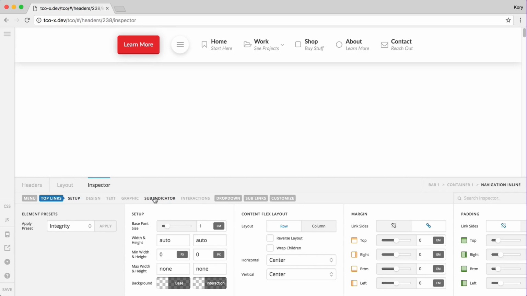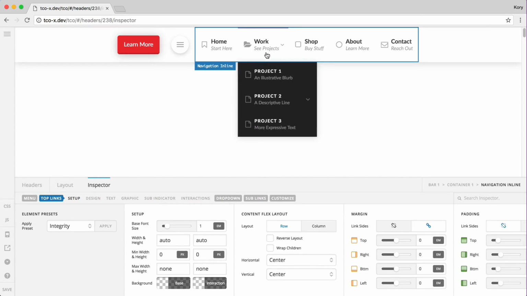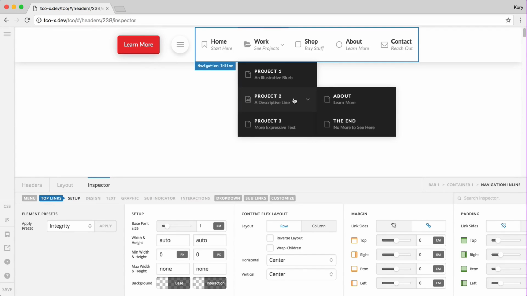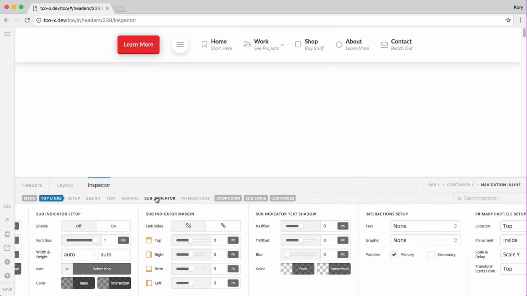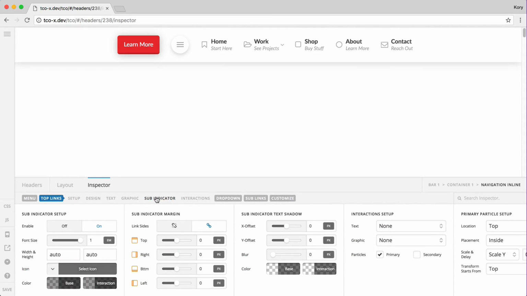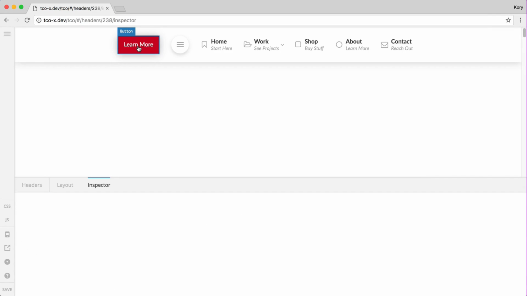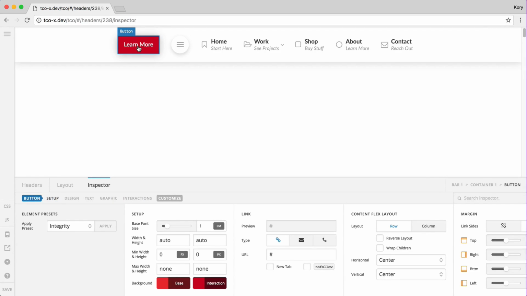But when I'm using it as a menu item, a pretty common pattern for menus when we have sublinks is that we want to somehow indicate to the user that there's a little something more there they might want to explore. So we have included this sub indicator piece of markup in this anchor partial. When you're using it as a menu item, you have access to it to style. You don't need that in a button, because a button doesn't have nested content that you need to access.